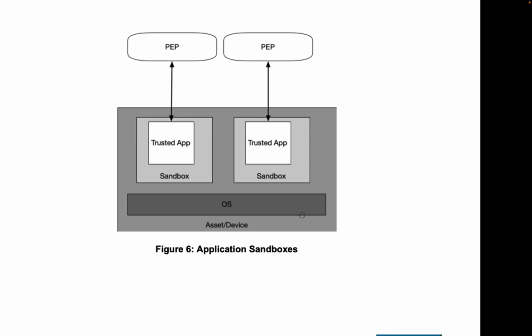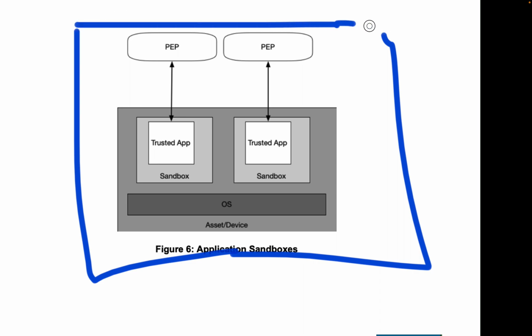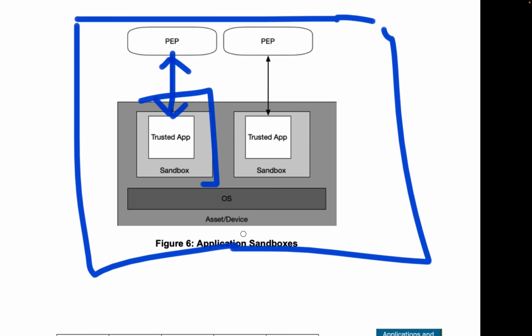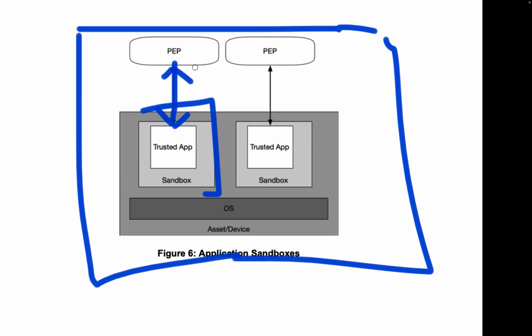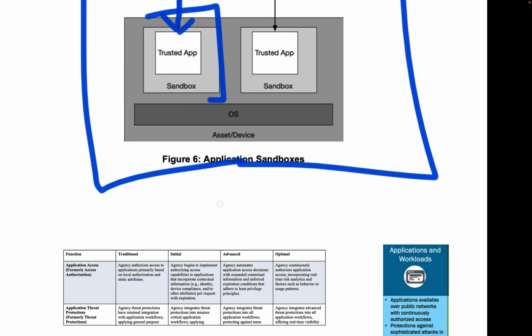But remember these 5 things, because these are going to be key in building the policy enforcement point for our application. Now, this is something that I took from the 800-207 documentation from NIST, and it's essentially a broad overview, or an operational view, of the policy enforcement points for different apps or different workloads. And it makes it look like it has the policy enforcement point baked in. And this would be a containerized instance. As you can see, there's a sandbox or a container on OS on the side of the hardware. But this is just an overall format. We're not going to take action on that. We're not going to be launching one virtual device to host everything.